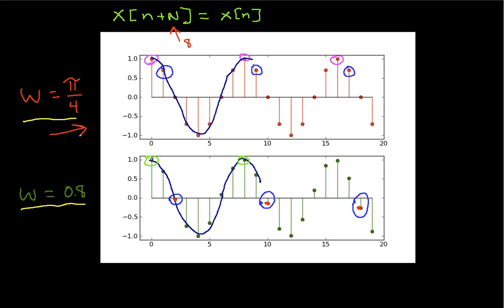So even though this signal, its envelope is periodic, and you might say to yourself, well, it looks periodic, this guy is not periodic, and so that turns out to be an important thing to understand for certain things like the discrete time Fourier transform. So, that's a brief introduction to real discrete time sinusoid signals, and hopefully you found it useful and interesting.